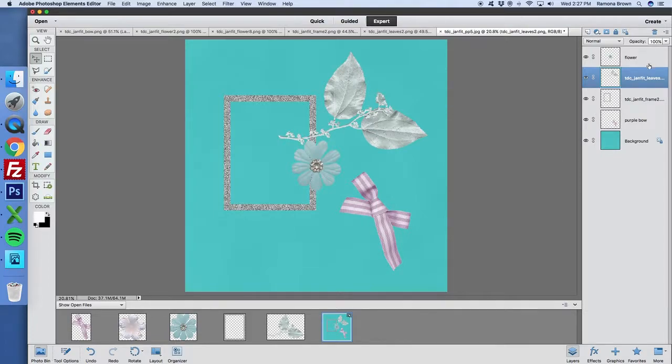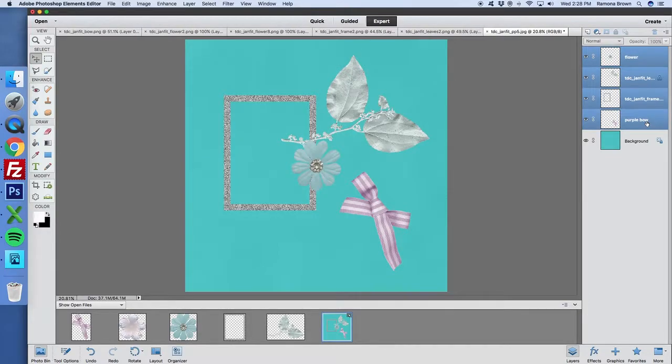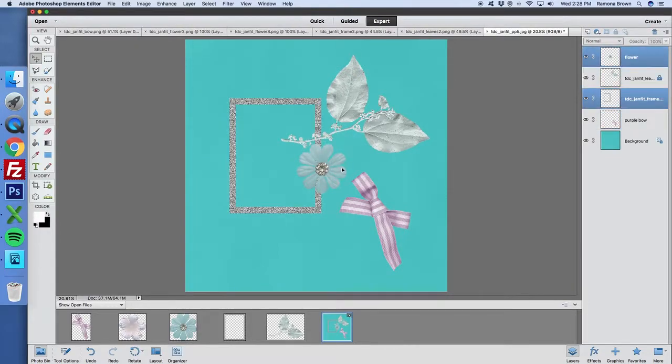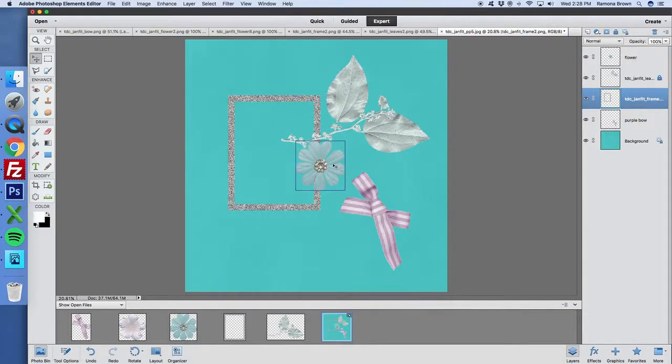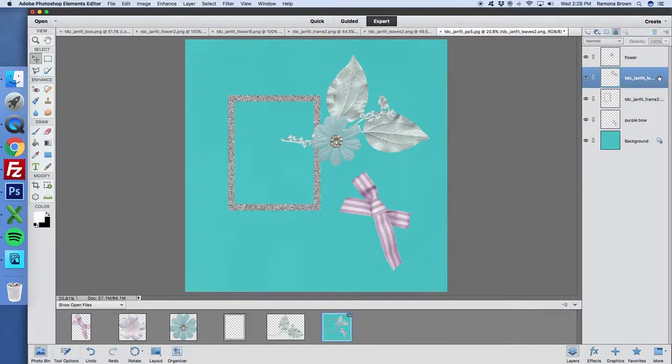And each one has its own layer. Now, if I knew that the leaves I didn't want ever to move, or at least not to move while I'm working around stuff, I can put the lock on it, and then I can move other things, even two things at once, but my leaves don't move because I have the lock on there.